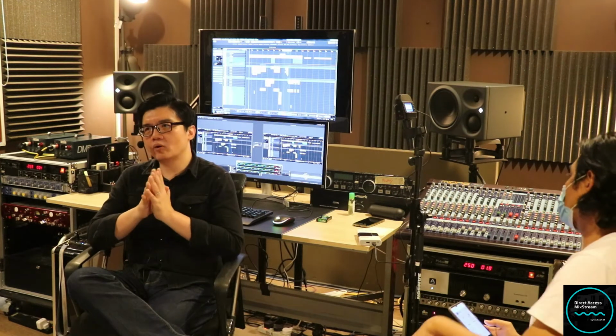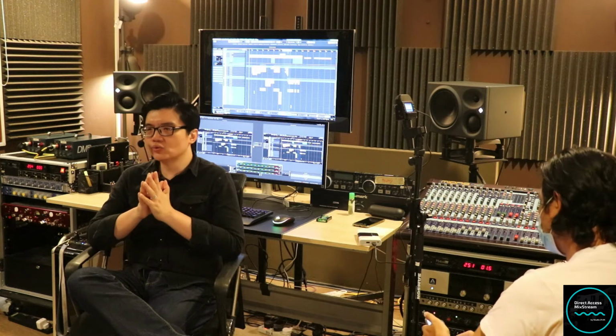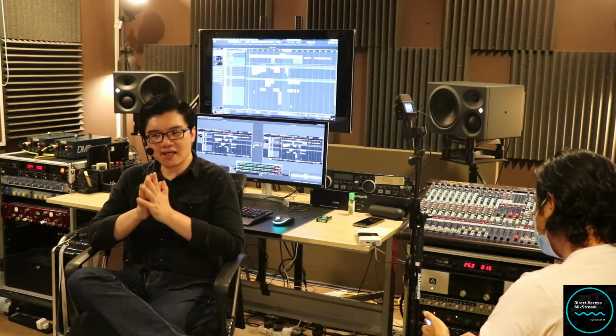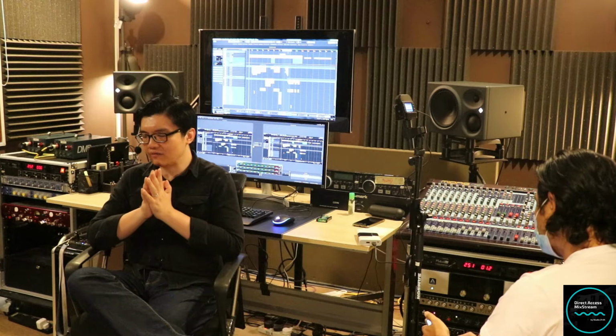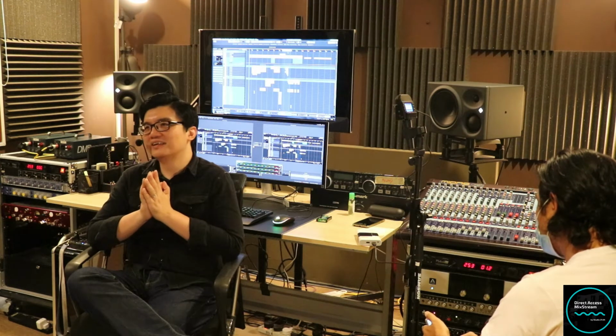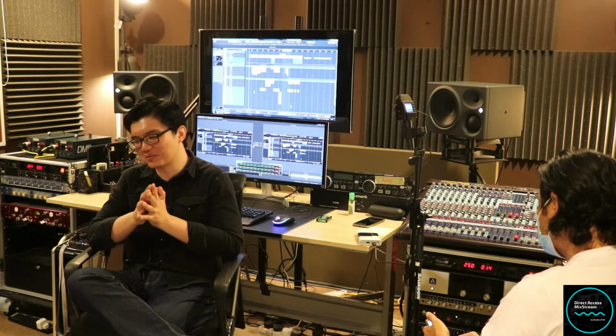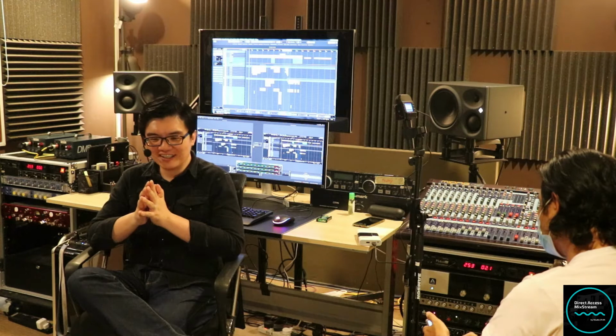One thing that's very, very important with Auto-Tune or any kind of editing and pitch correction, you need to originally start with a good performance. You need to have a very, very good performance in the first place, all right? Because if it's very bad in the first place, even though how much processing you put or how much editing you do, sometimes it's not going to give you a very good quality end result, okay?